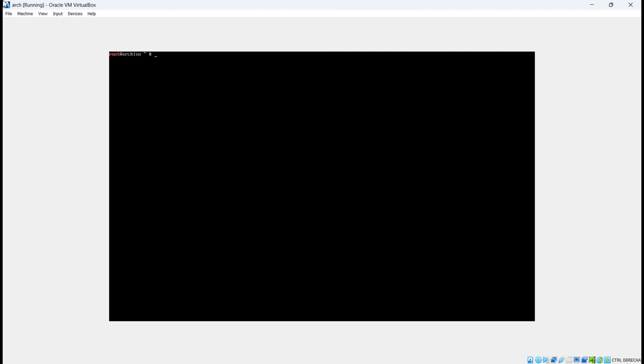Okay, let's proceed. Now we're going to check if we have an internet connection because we need to install all of the software. First of all, I'm going to check the interfaces with this command. Here we can see that we have interface number 2 with an IP address.